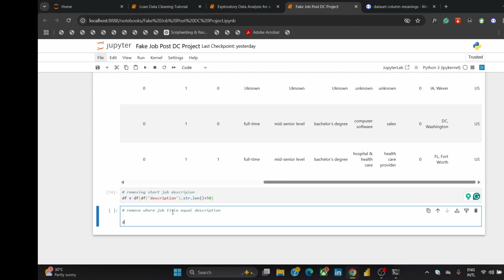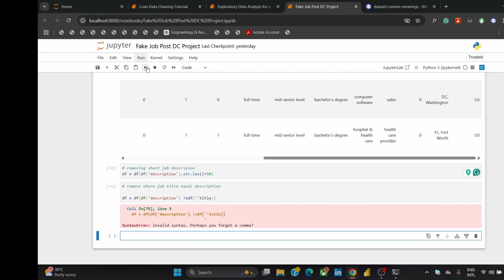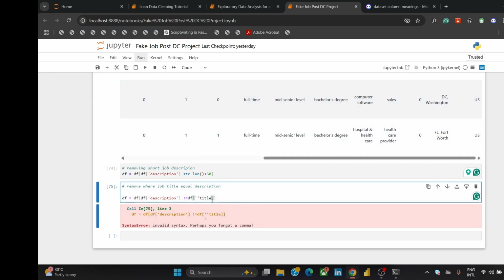So to do that we say df equals to df, then this should be description, then we close this, then equals to df, then title.